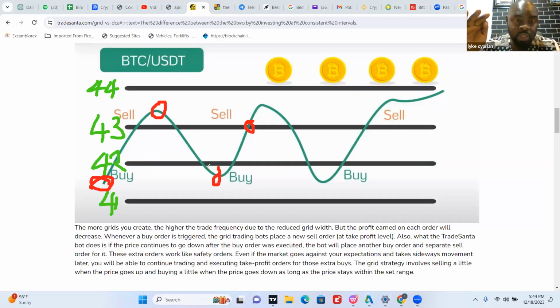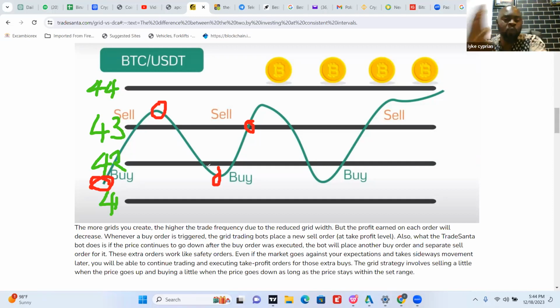So what the DCA does is that for every buy, the system will adjust your average price. Each time the robot buys the dip, your average price will be adjusted. So it recalculates the average price. While the grid system does not recalculate the average price, it will just buy and wait to sell. While with the DCA, we buy to accumulate coins so that when it sells, it makes a whole lot of sense. The grid system will just keep buying and selling, buying and selling. So there are clear differences.